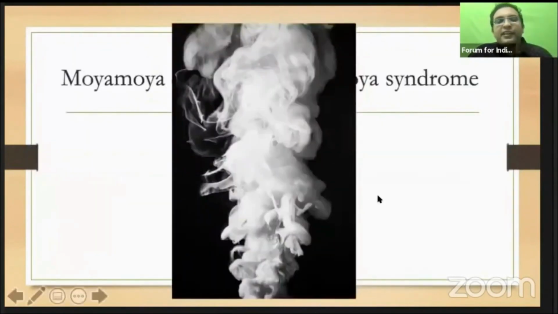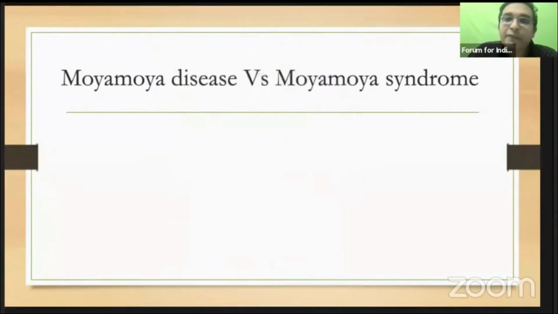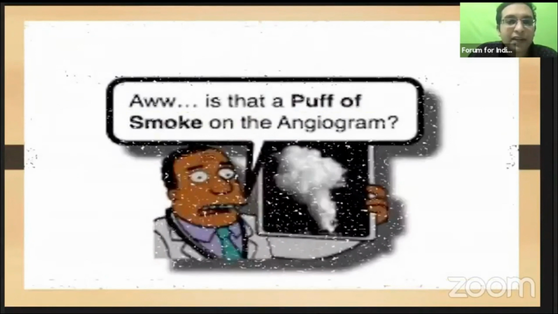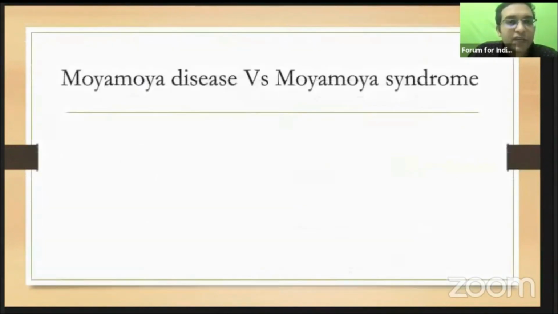And once you hear the term moya, the first thing which comes to your mind is puff of smoke. I'm not sure how many of you are aware of more about moya. It is a very wonderful syndrome, and it's a high yielding topic, especially in the institute exams, where the surgeries for moya are done, as in the case of Sri Chitra. So first we'll think of puff of smoke in angiogram.